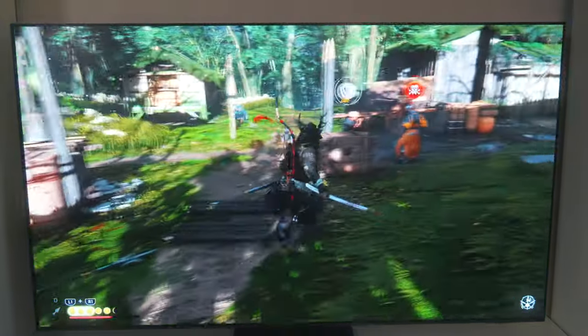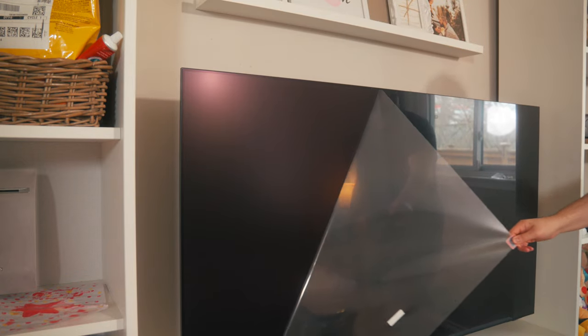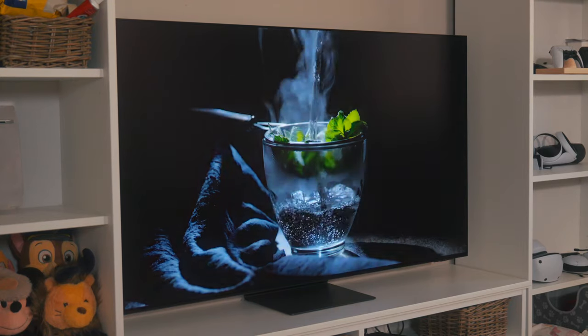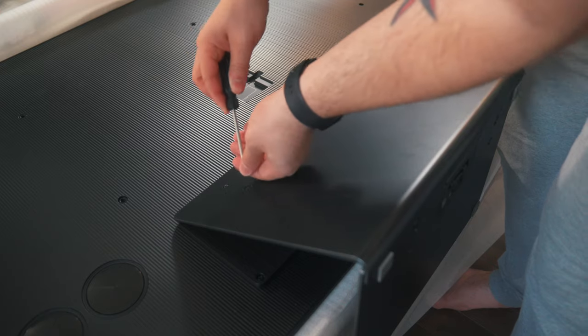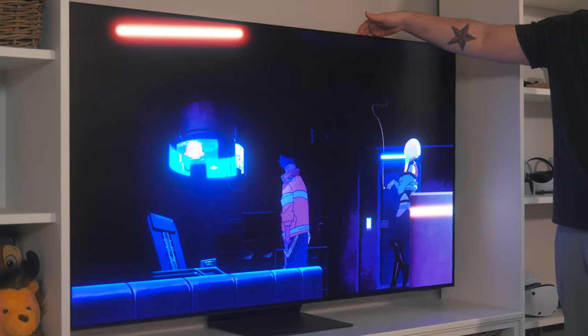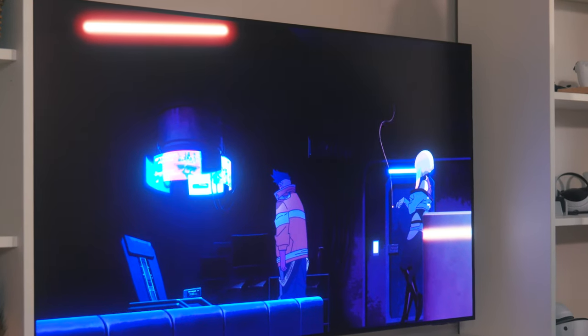Yeah, as impressive as the sound is, so is the actual build and design of this TV. In my setup, I've got the 65-inch version, which fits nearly perfectly in my setup, and this does also come in a 55 and 75-inch size. While this can be flush mounted to the wall, I've gone ahead and used the included stand that came in the box. While this is the heaviest stand I've ever put together, it's surprising to see how wobbly the TV still is. Not that this would really be an issue for anybody, but just something to keep in mind.